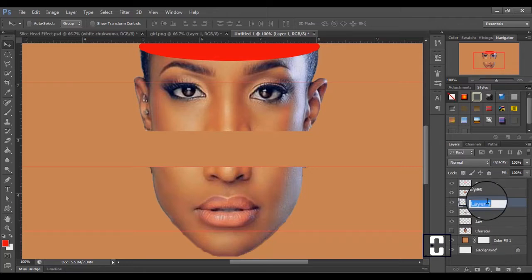I call this lips color. Enter. So what I'm going to be doing with this lips color is to get my marquee right here.